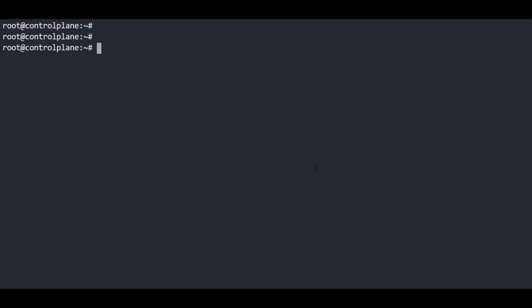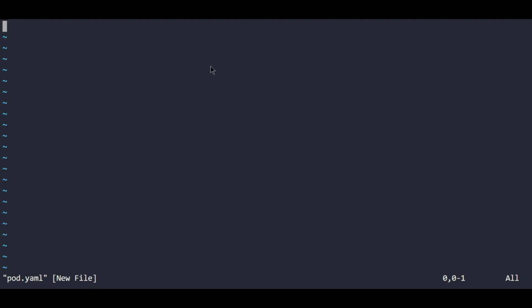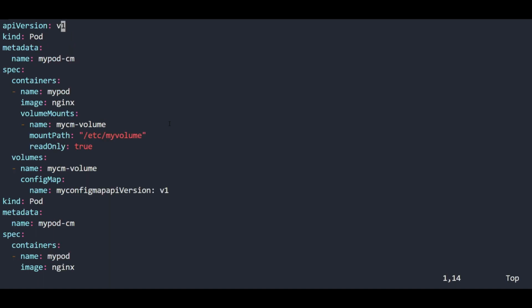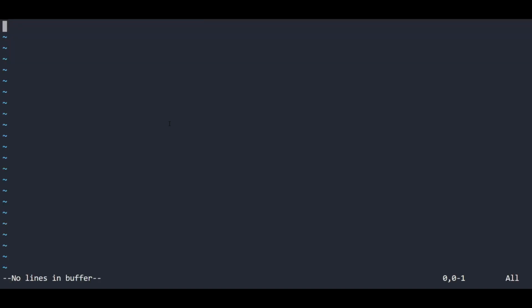Now I'm going to create a pod using that particular config map. So I'm creating one pod.yaml, because I have to utilize that config map. I just wrote some definition file, or you can find it in the Kubernetes documentation as well. So I'm inserting this here. Okay, it's there two times. Let me escape, go to the top of this and find it. Okay, so now I'm going to insert one more time.